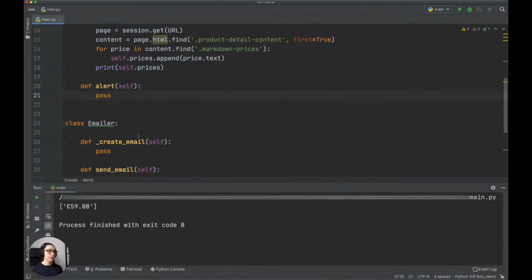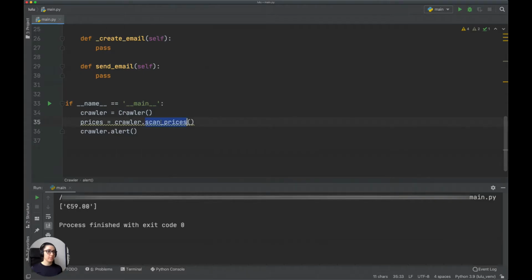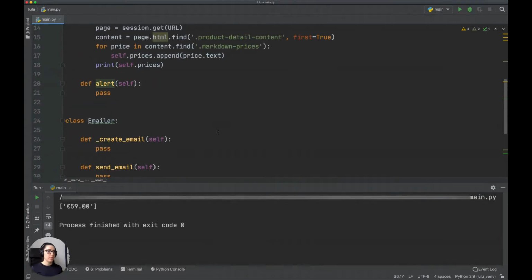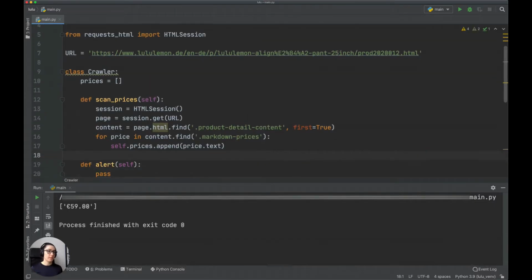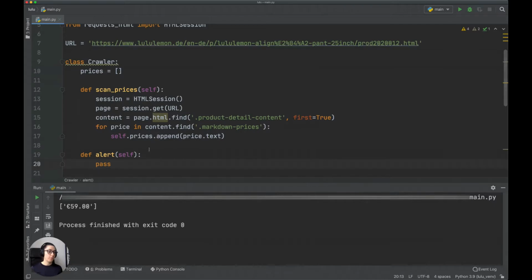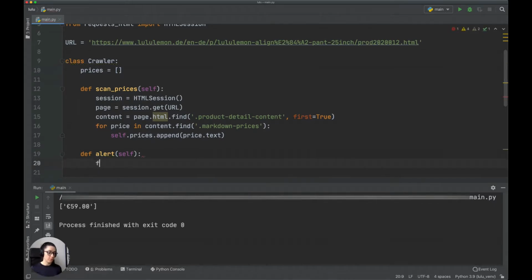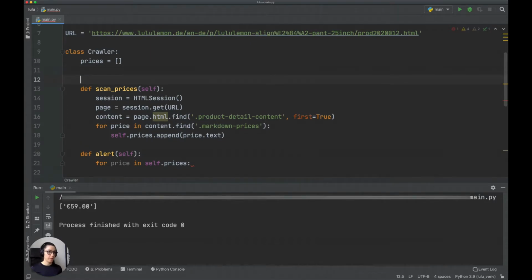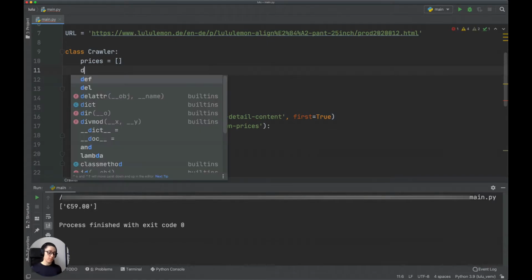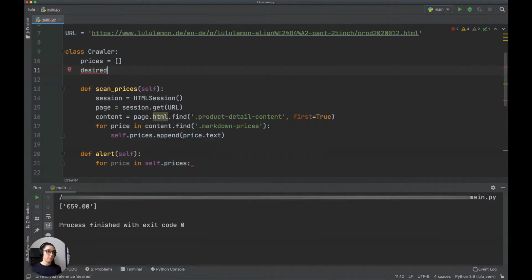So here, after we scan the prices, we want to alert. So alert for now would just be printing out. So let's see. We want to loop over each one of the prices. So for price in self.prices, if, actually let's add here, sorry for the chaos, desired price.